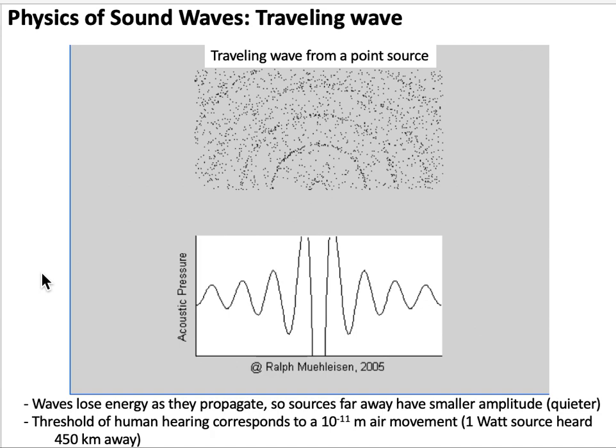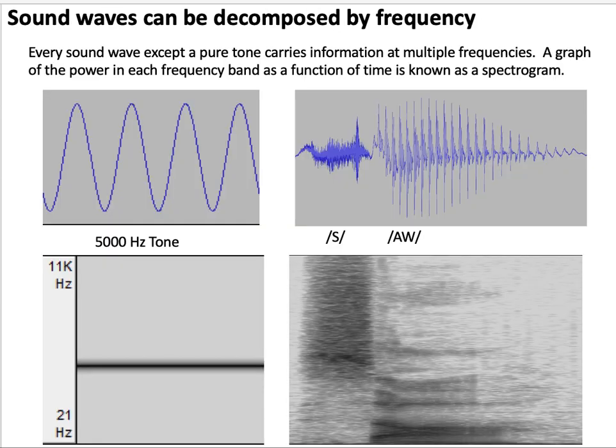But the auditory system in humans, and especially other animals, is very highly attuned and very sensitive. The threshold of human hearing corresponds to about a 1 watt source heard at about Edmonton. So if someone had a quiet car stereo, if there were no other sounds in the environment, that would be the threshold of detection. But of course, there's a lot of other sounds, and there's trees in the way and all that. So practically you could never expect to do that.